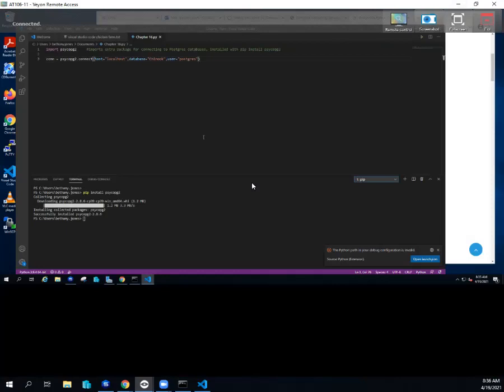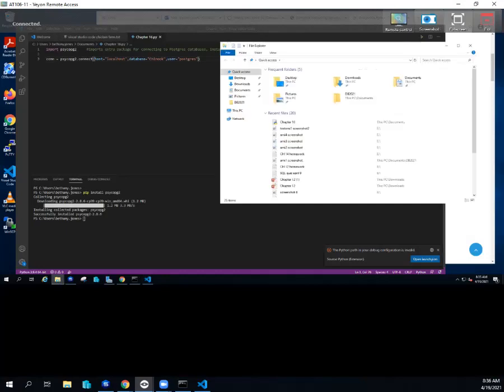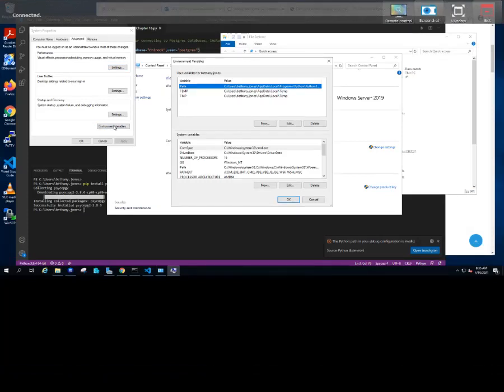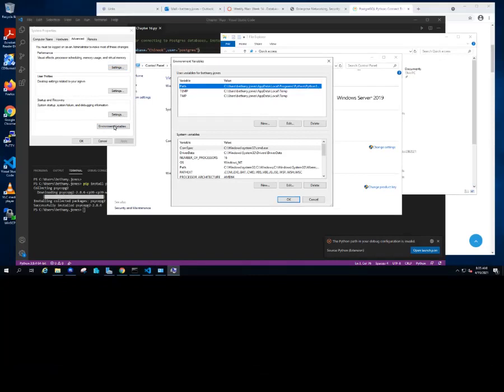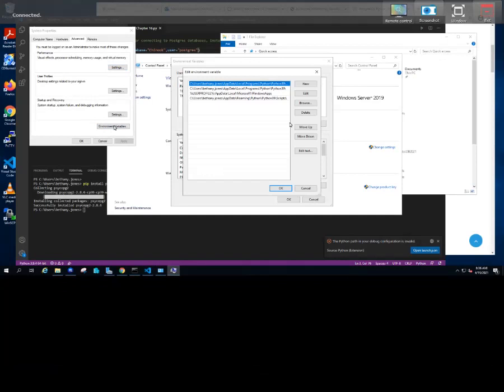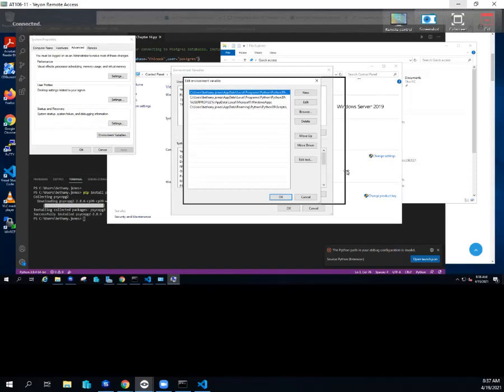Let's go ahead and go to your File Explorer and go to your environment variable properties, and hit edit there on the top one. That looks correct.